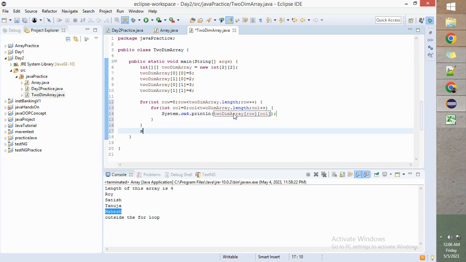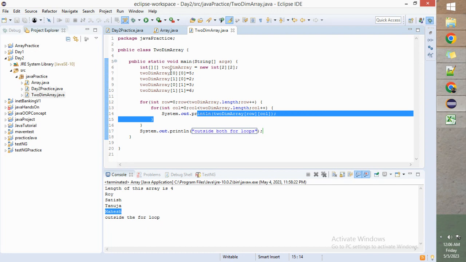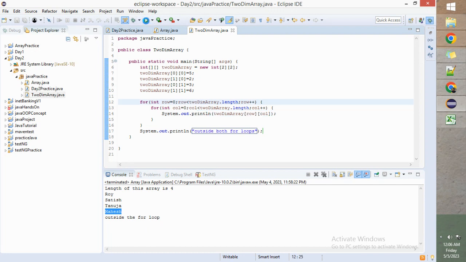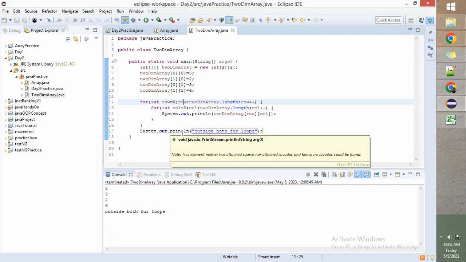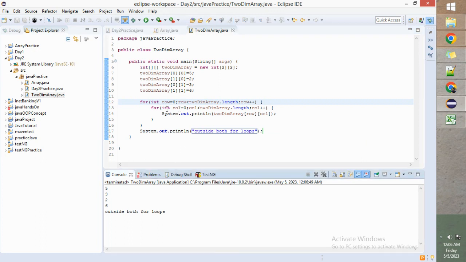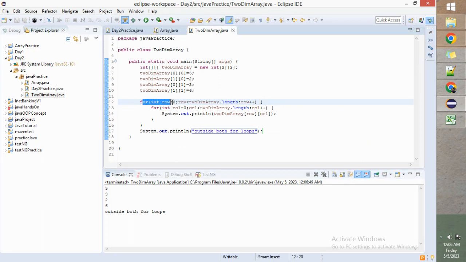Okay, and then sys out outside both for loops. So now let us see what it prints, right? So what has happened here in the nested for loop, I've used two for loops because I have to first iterate the row and also the column, right?